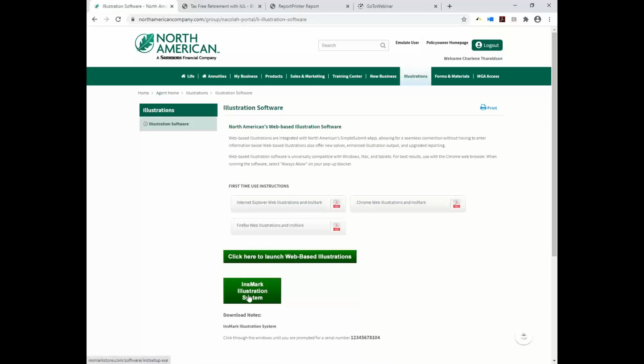And then the Insmark illustration, you'll have to download that at some point before you actually use it. When you do so, there's the serial number right here as well. I'm just pointing out that you'll need that at some point to install it. But we're going to hop right into the software now and get started.